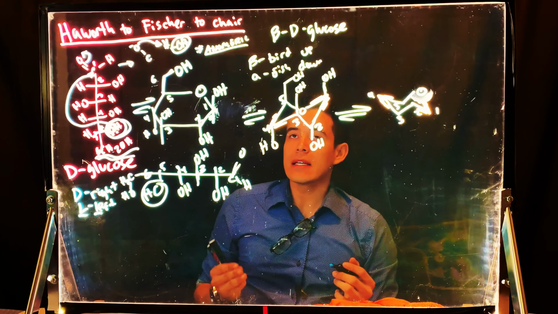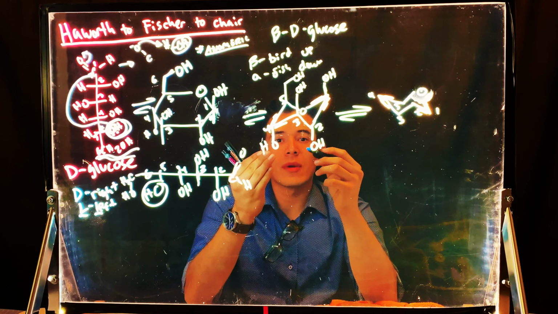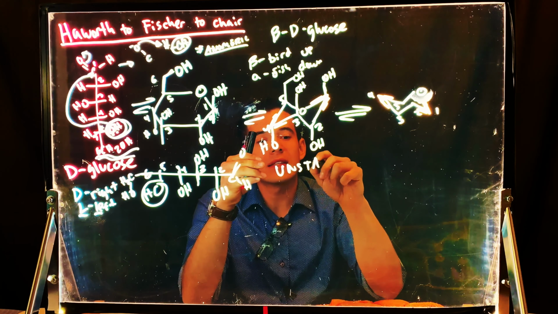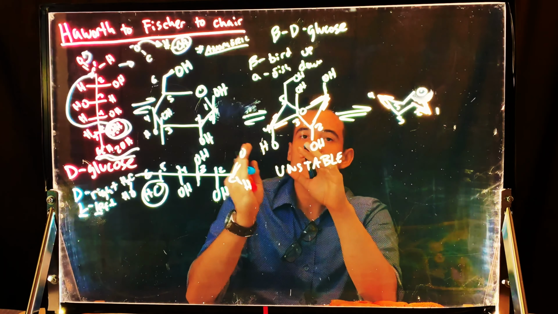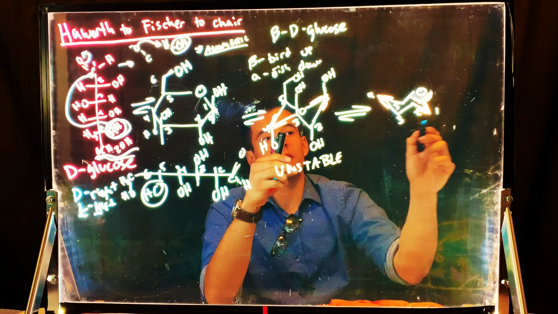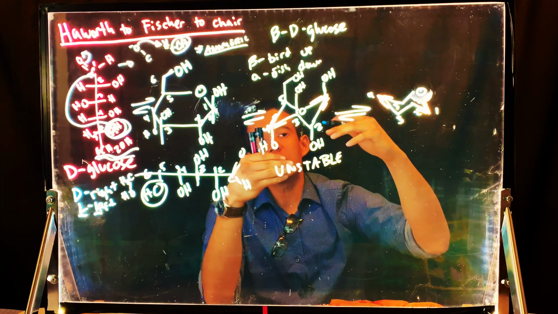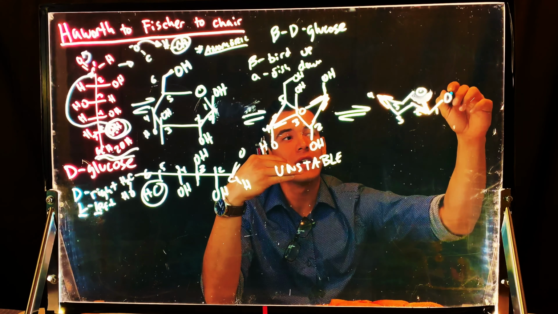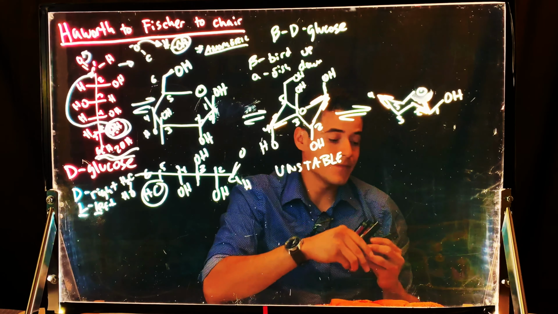Now you can see we have a beta-D glucose, and right now in our chair conformation, they are all axial, which we know is going to be highly unstable. But because this is in constant equilibrium, we can flip our chair and see if we get a more stable conformer. Keeping track of our carbons, at carbon number 1, if we flip the chair, if an OH group is pointing up, it's going to stay pointing upwards. So here, this is the position where the OH is now pointing upwards.